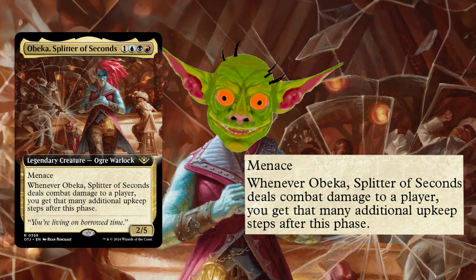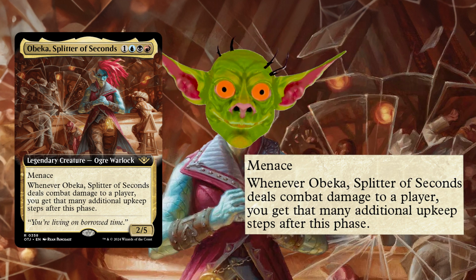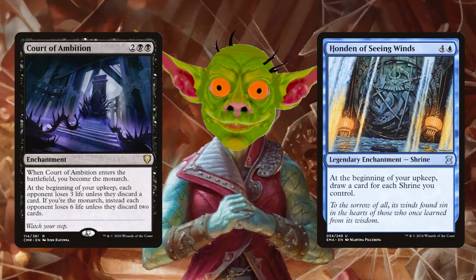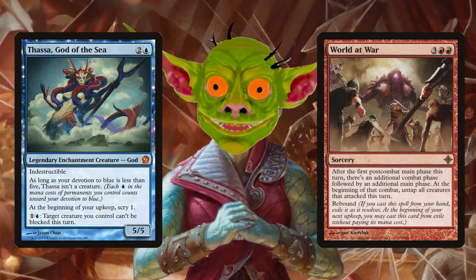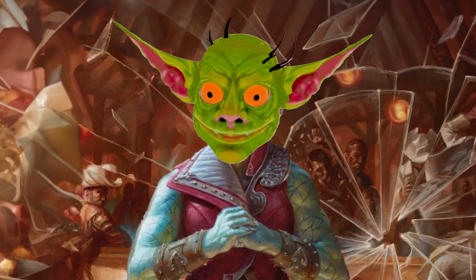When she connects, she grants us additional upkeep steps equal to the damage she did. Our plan? Well, we're loading up on effects that deliver value and damage and diminish our opponents during our upkeep. We'll then multiply our attack phases with a powered up and unblockable Obeka, transforming each upkeep into magnificent multiple upkeeps.